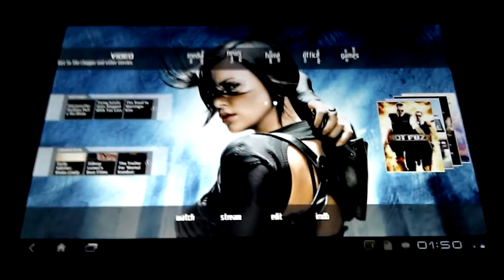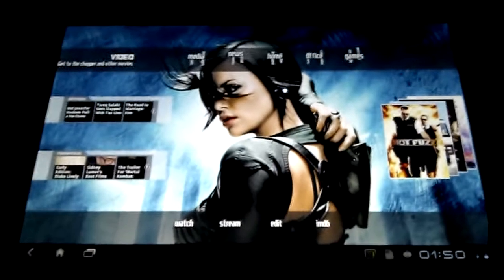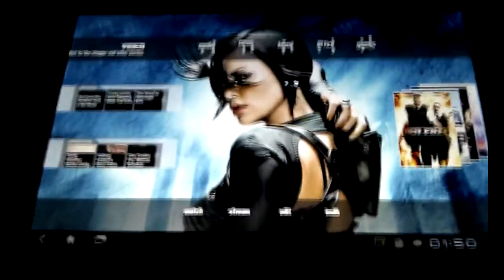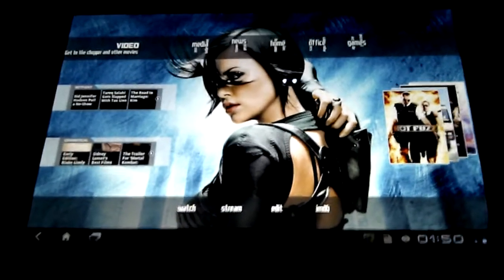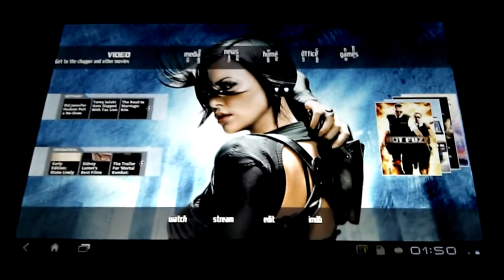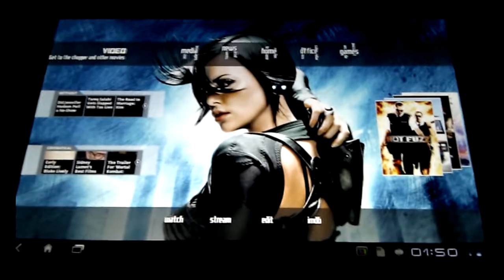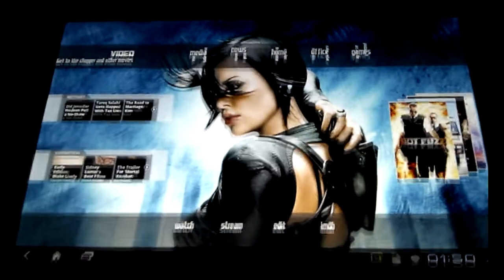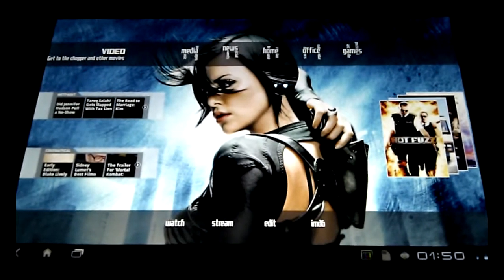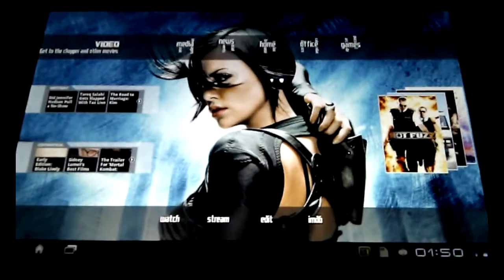Okay, so welcome to my next video about my tablet UI on my Asus Transformer. This is probably going to be the final version of the tablet UI using the hubs concept by XDA member Flip Arsenal. I've got it laid out the way I think I'm going to keep it for the foreseeable future anyway. I thought I'd give you a quick overview of what it looks like, which apps I use to make it look this way, and how it actually works.